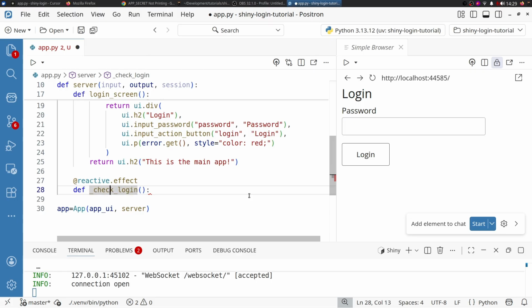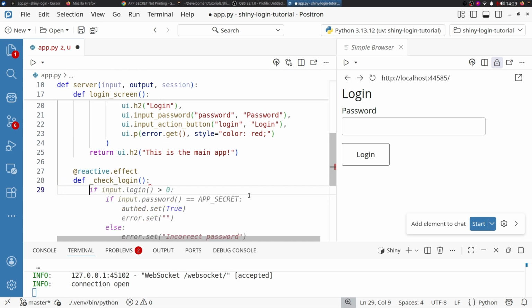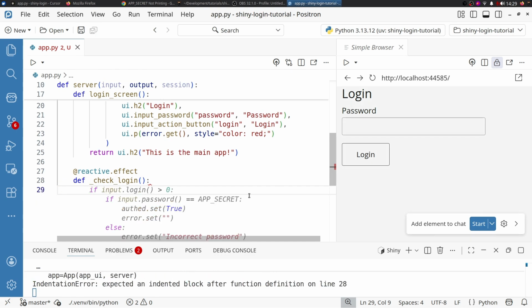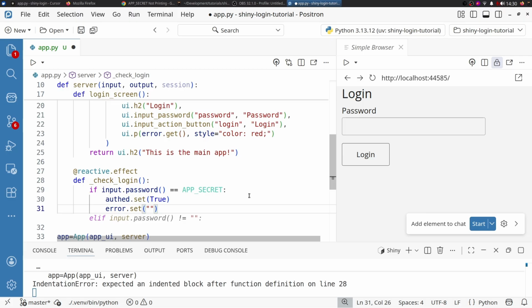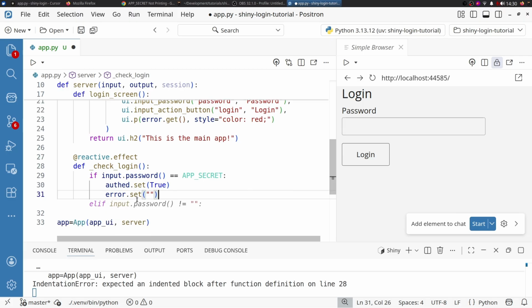We're going to apply the reactive effect to this next Python function, which is called check_login. Remember, we've set the app secret, which we pulled from the environmental variable with os.getenv. So we have the app secret within our application at this point. Then we are going to get the password. That input.password is from the password box which we created in the UI. So it's just a Boolean check.